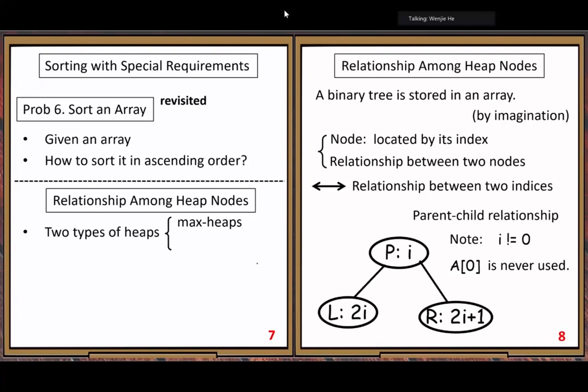Now we finished the data structure description, the underlying data. Next time we need to work on this data structure to complete the sorting, heap sort, satisfying those 3 business requirements.